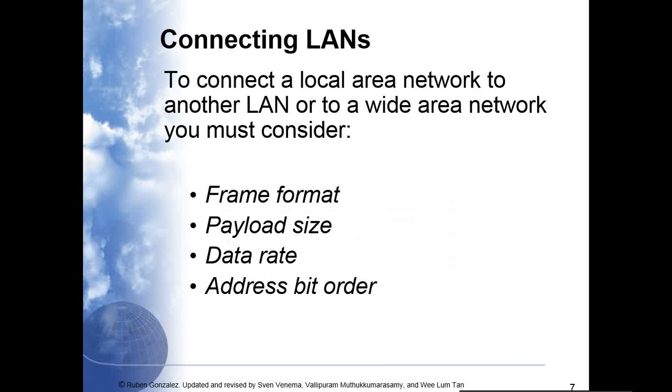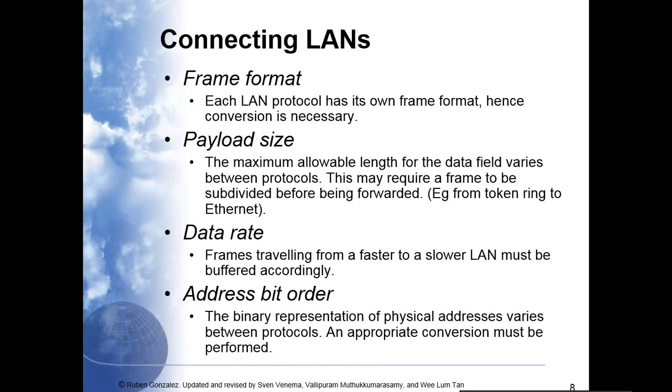When we're connecting local area networks together, when you're connected to another local area network or to a wide area network, you have to consider a number of things, and here is a number of those: frame format, payload size, data rate, and address bit order. We'll talk about those individually. So the frame format, every local area network protocol will have its own frame format, and so you're going to convert from my format to your format.